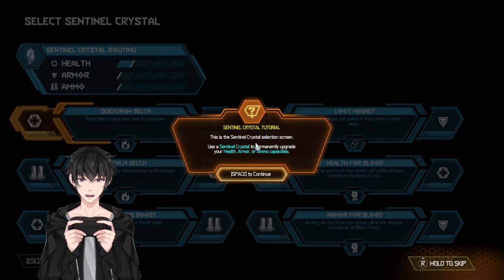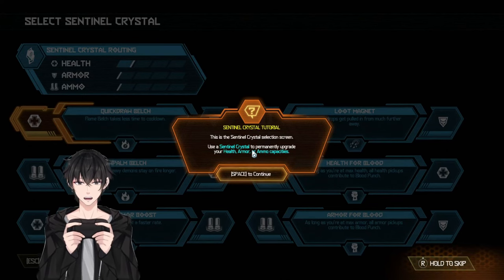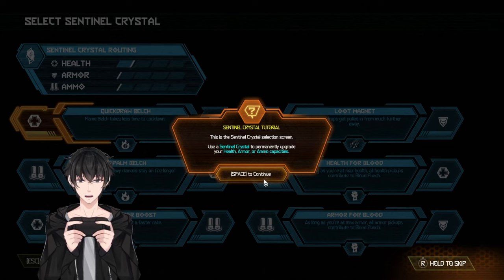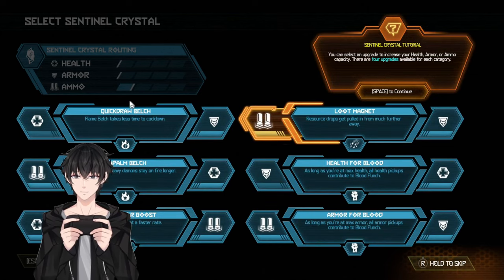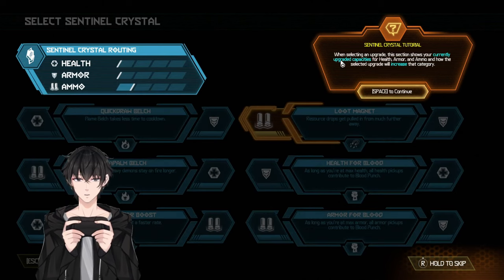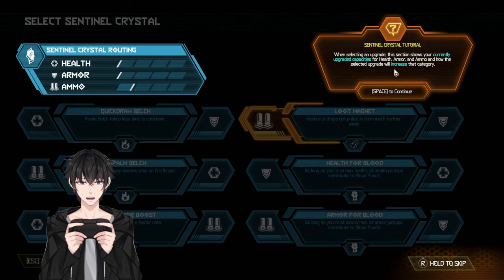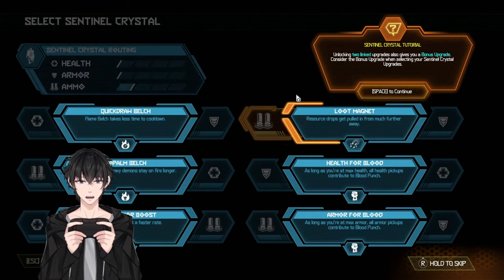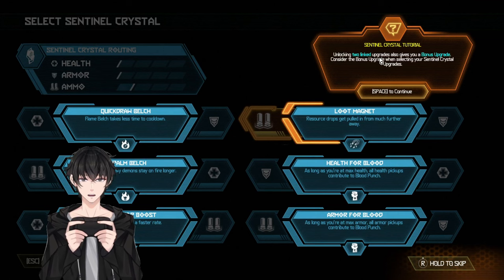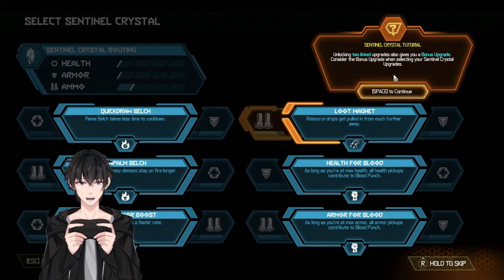Sentinel crystal. This is the sentinel core. Sentinel Crystal Selection Screen. Use a Sentinel Crystal to permanently upgrade your health, armor, or ammo. Oh, okay. Use crystals to upgrade and increase your health, armor, and ammo. When selecting an upgrade, this selection shows your current upgrade capacity for health, armor, and ammo, and how the selected upgrade will increase that category. Unlocking two linked upgrades also gives you a bonus upgrade. Consider the bonus upgrade when selecting Sentinel Crystal upgrades.